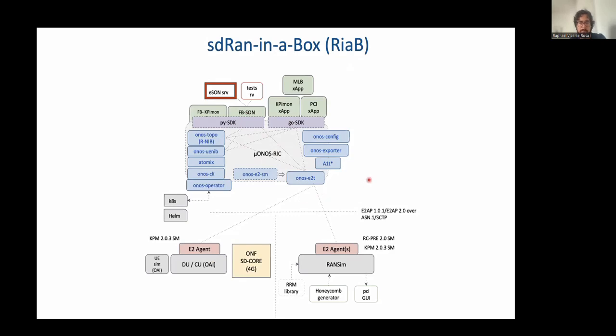And the idea is that the user can create a simple environment for quick automation of execution of tests and also development process. So for instance, it could develop a new service model or validate a new service model using the writing of a new xApp, deploy this xApp quickly through the Helm charts of the Micro ONOS RIC and deploy them to validate with a RAN simulator or CU/DU components of OpenAirInterface in the 4G stack here.